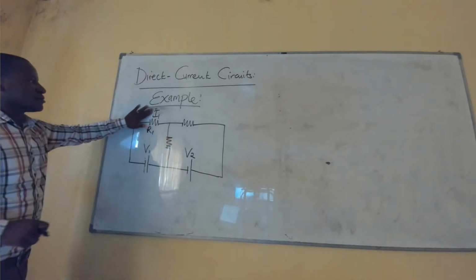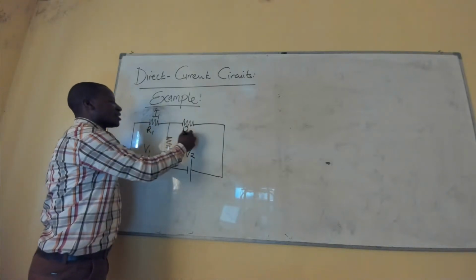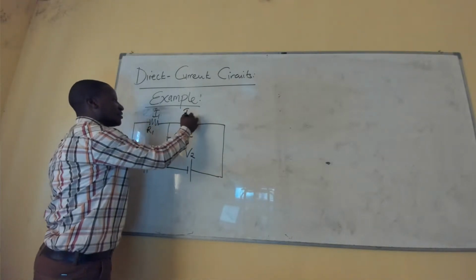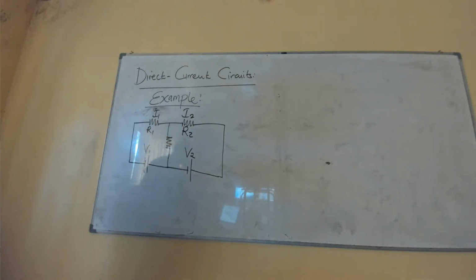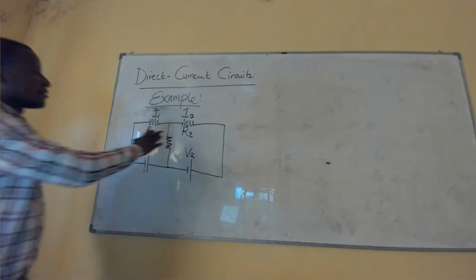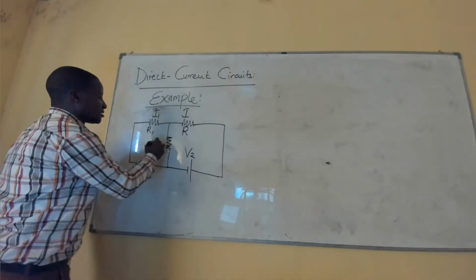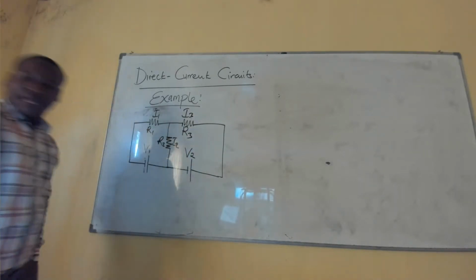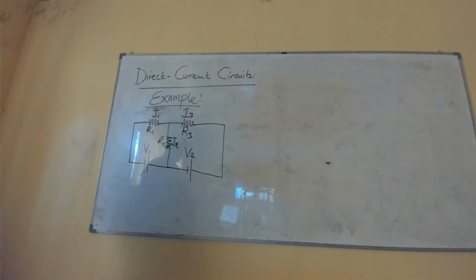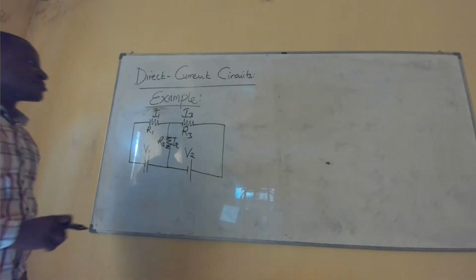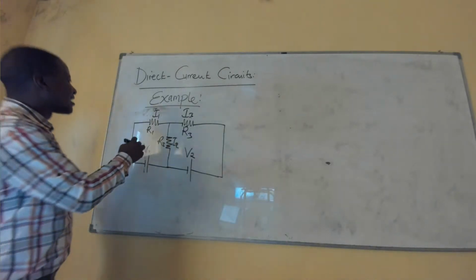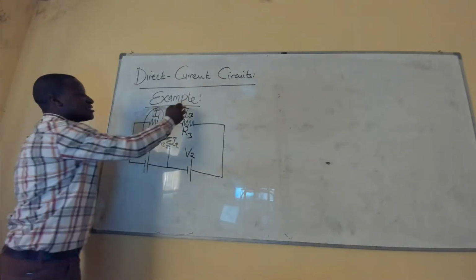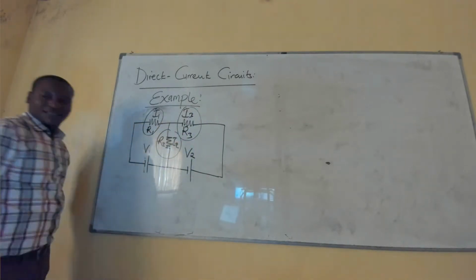All right, so that is our I1. Then we have R2. That is I2 here. Sorry for that. This is the one that is R2 and I2, I3, R3. Then the data that you've been given, the question is, what is the current through and voltage over each resistor? So the question is asking us to say, what is the current here and there and there?